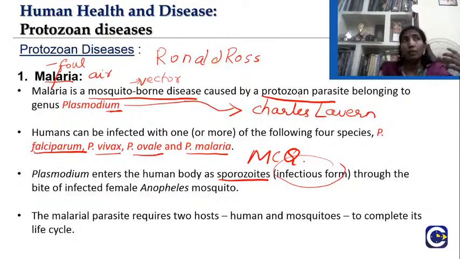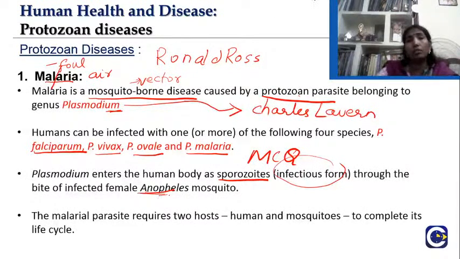So Plasmodium vivax, which is going to infect the human body, how is it going to attack? It infects us in the form of sporozoites, which is the infective form. And how does it enter our body? Through the bite of the female Anopheles mosquito. It is going to be a very simple question. Please understand, again I'm emphasizing: Plasmodium enters the body in what form? The sporozoite form, the infectious form. How does it enter? Through the mosquito bite. What is the mosquito? The female Anopheles mosquito.